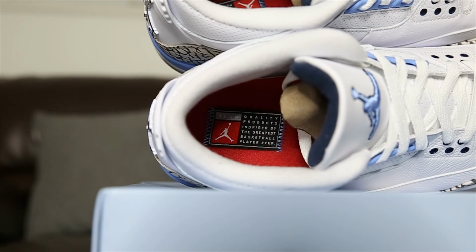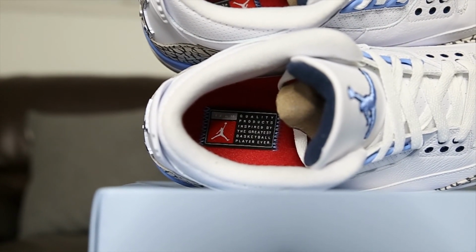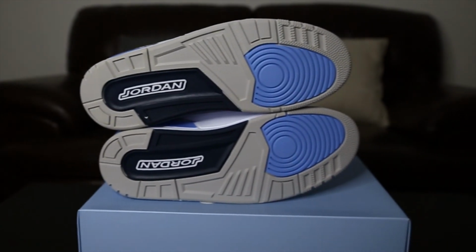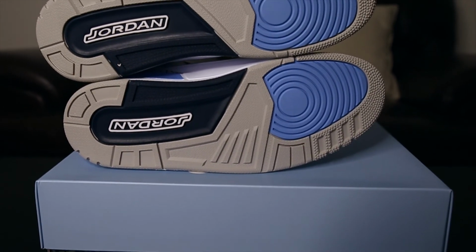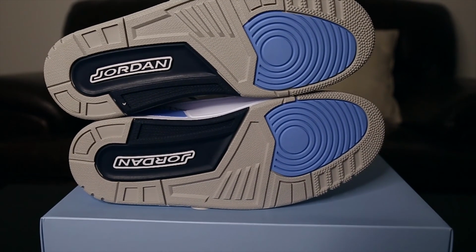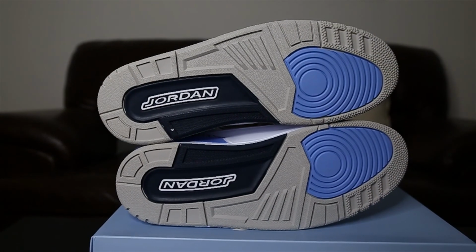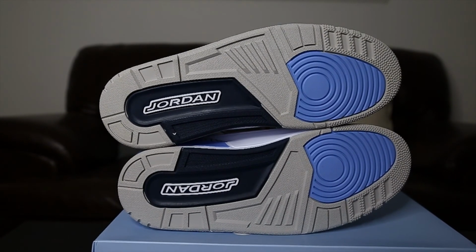This insole is different to all the other Jordan 3 insoles, as usually the insole only consists of a Jumpman logo. Finally, the outsole is your standard Jordan 3 outsole consisting of grey, dark navy and UNC coloured panels. The dark navy panel on the back half of the sole features Jordan branding in white, and the forefoot of the sole features a UNC baby blue panel.